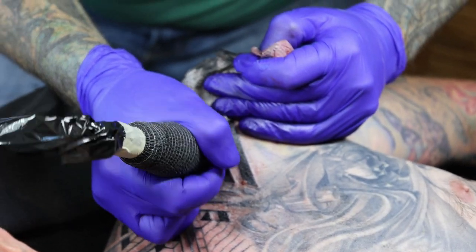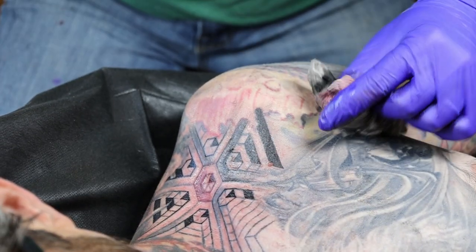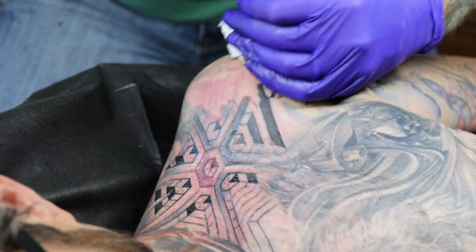The cams — I've tried probably three different ones. My preference is the 20, because it has more punch. I've been tattooing a long time, so my hand motion is really fast. With a cam like that, it's very punchy, so you need to keep the hand motion pretty quick.